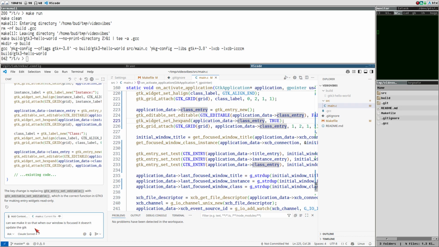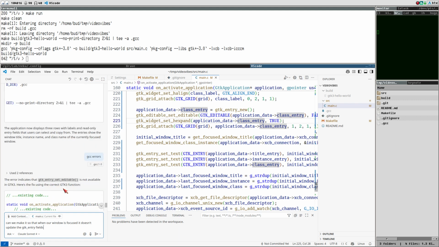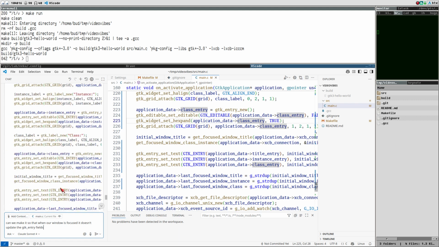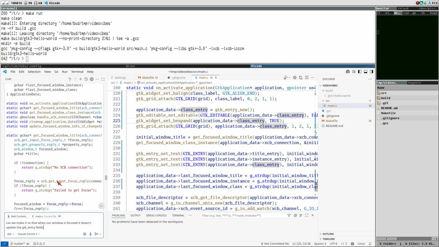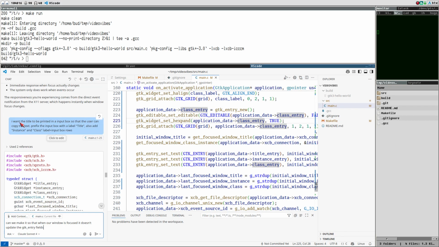GTK entry fields? And here, this is also kind of interesting that I asked for input boxes in my prompt. If you paid attention, let's go back to the prompt where I asked it to add input boxes. Here, I want the title to be printed in an input box so that the user can copy text.